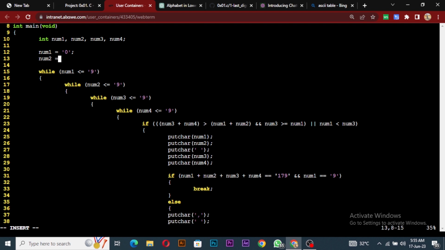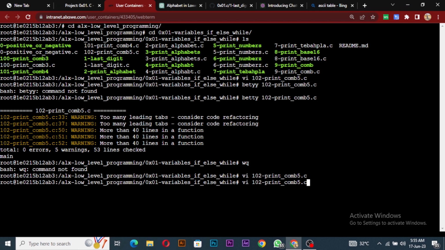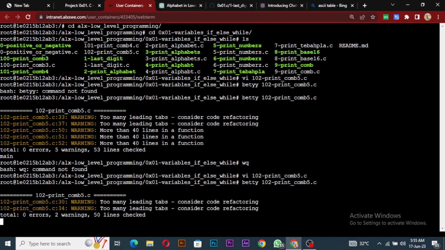I don't know if I can initialize all of them to be like this. Let's see. Okay, so we've solved those two.